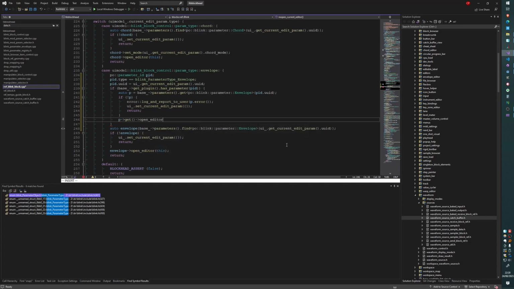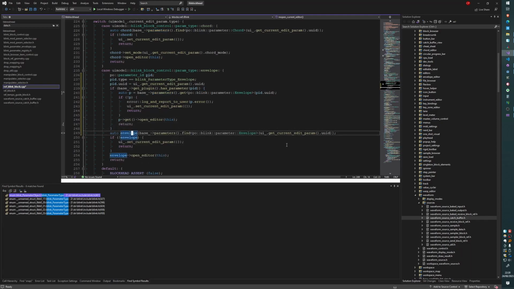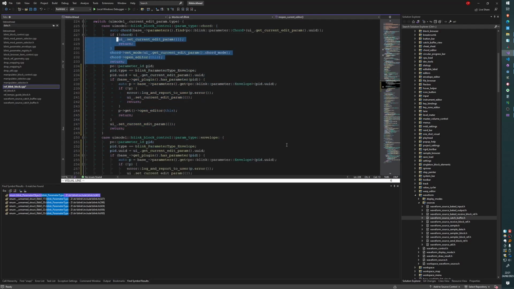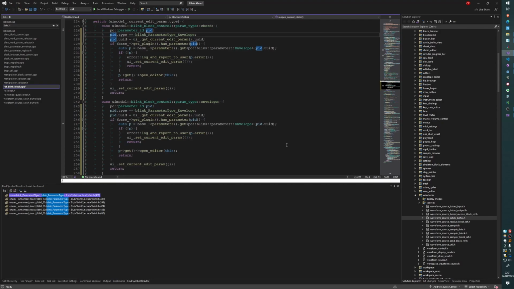Open editor. Yes? Otherwise we do this. Okay, we do that for chords as well. That should do it, I think.